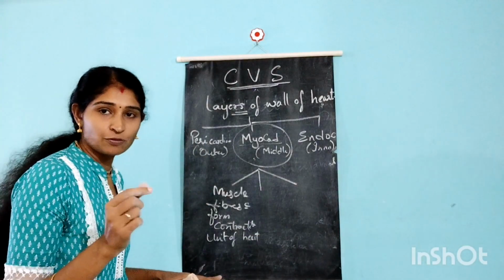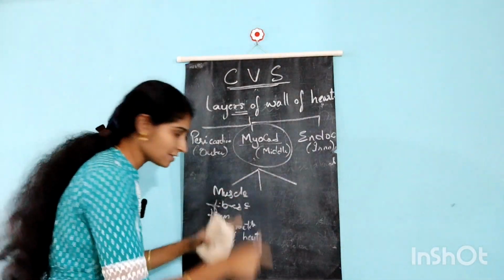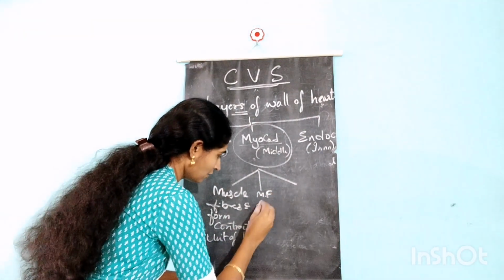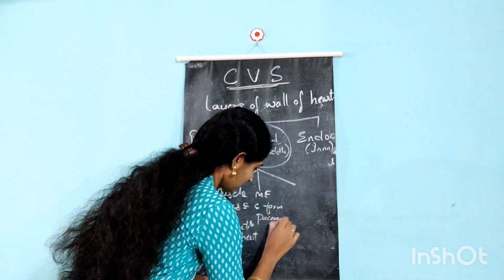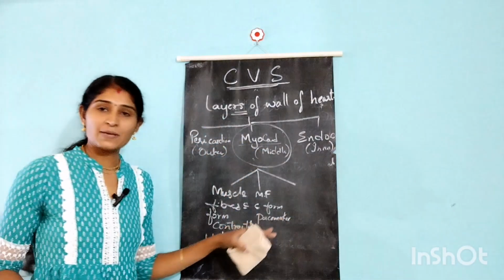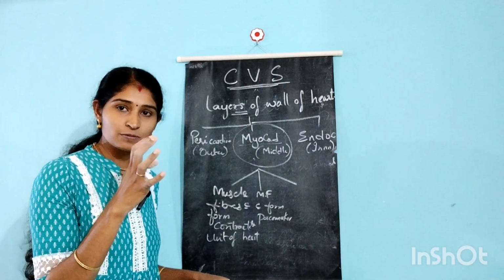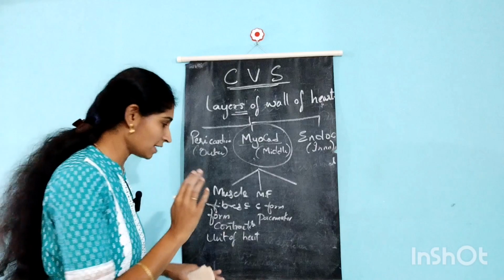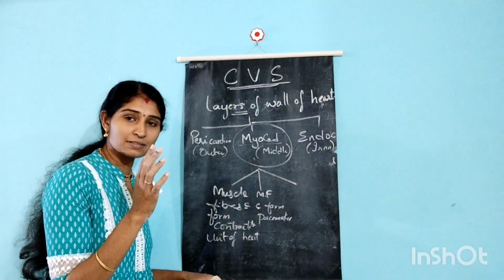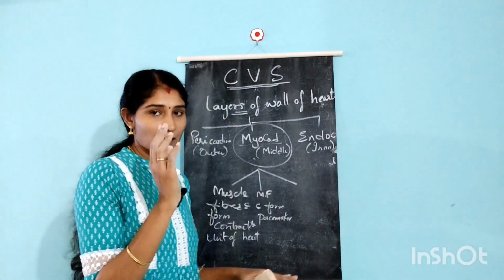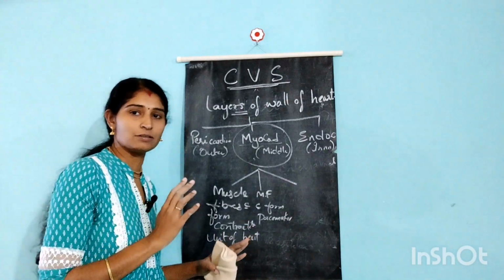See, muscle fibers which form the contractile unit of the heart, one set of muscle fibers. The second set is muscle fibers which form the pacemaker. What is this pacemaker? It is a structure which produces the impulse for the heartbeat, and that structure is nothing but the pacemaker or P cells present in the sinoatrial node. When we are studying the conducting system, I will let you know what it is.